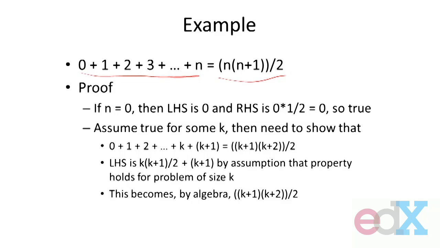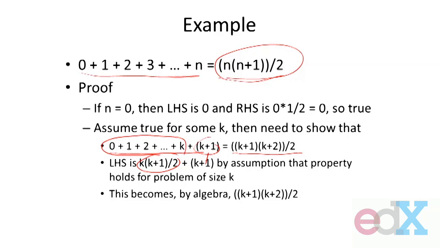So what do we need to do? We need to show that this is equal to that. Okay, but this left-hand side is just the same as taking this part, plus k plus 1, and that part we've assumed is true. That was part of our assumption. We said it's true for smaller versions. So we know by that one that that is given by this definition. So that is simply this plus that.